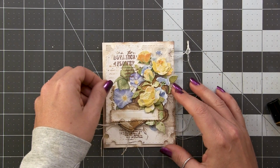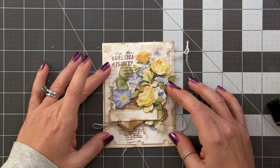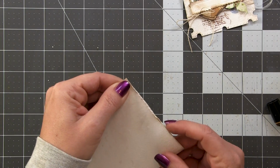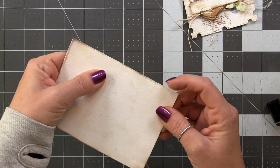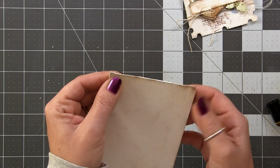And then I'm just going to take my fingernail and rough up these edges. Again, this is watercolor paper, so it is 100% cotton, so it can take quite a beating. I'm just going to run my fingernail across the edges. I'm going to bend up some of the corners. Again, just make this look aged, like it's been around the block a few times.